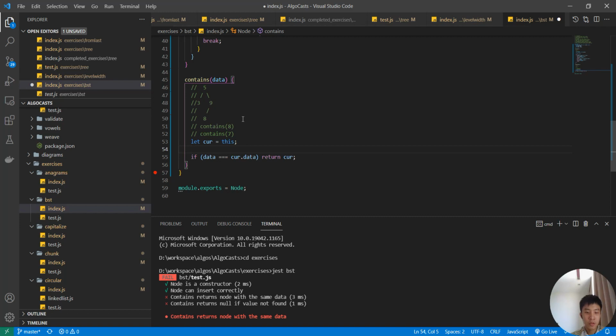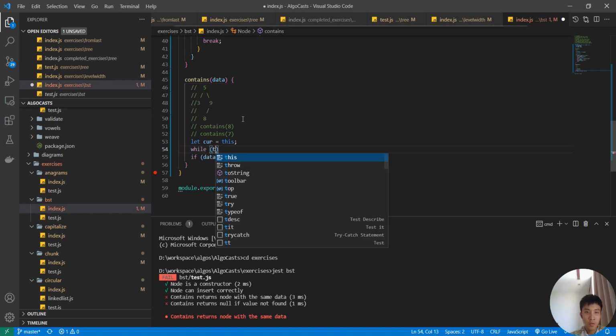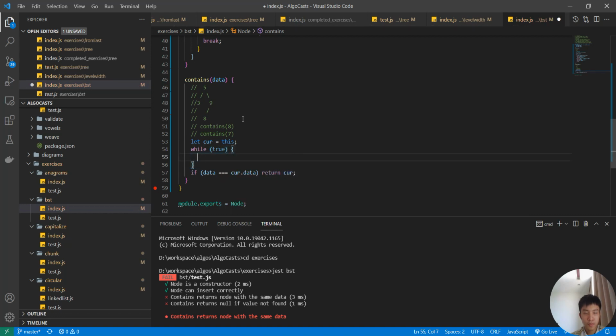But definitely we want to do it in a loop, right? We only want to run the loop if the current node is not null.